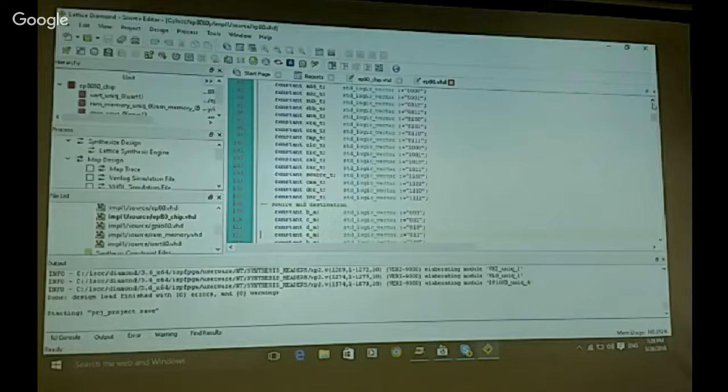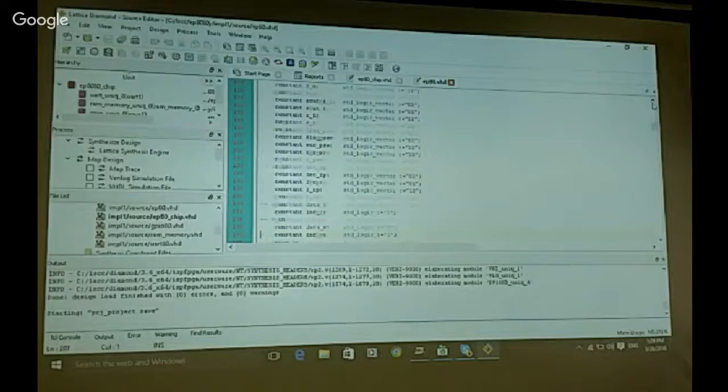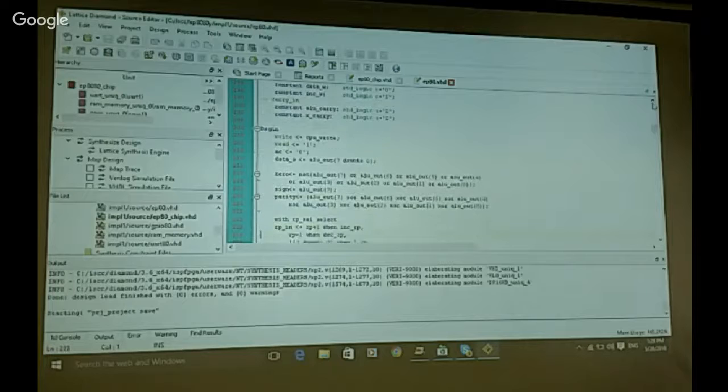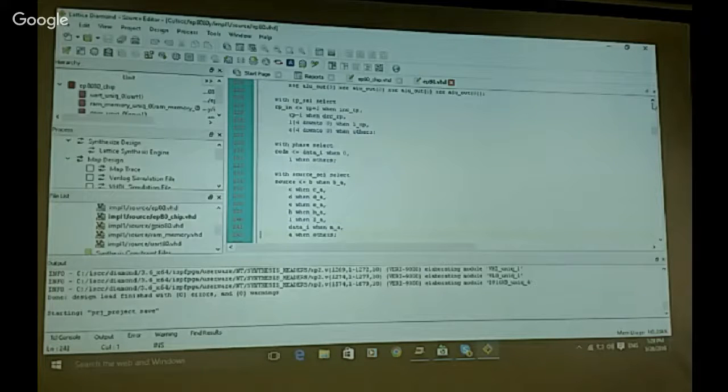Okay, so here are all the select signals defined as constants, and then here are all the multiplexers. For example, here it's a source select.